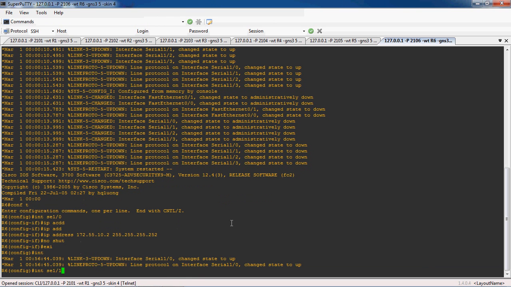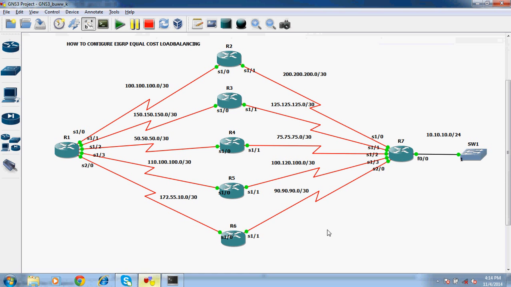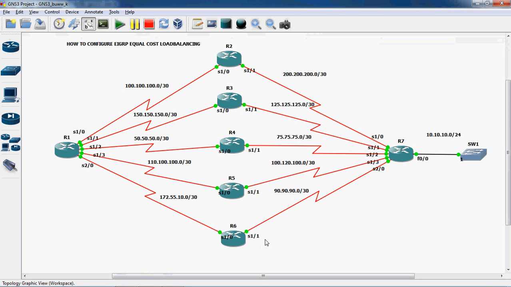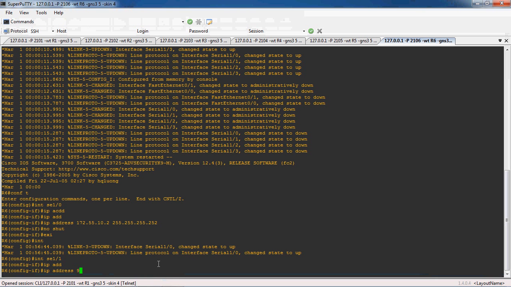Serial 1/1, IP address. So here we can see the serial 1/1 port can be connected to the R7 router. So the net ID is 90.90.90.0/30. So in this port I can assign the IP address as 90.90.90.1, 255.255.255.252.